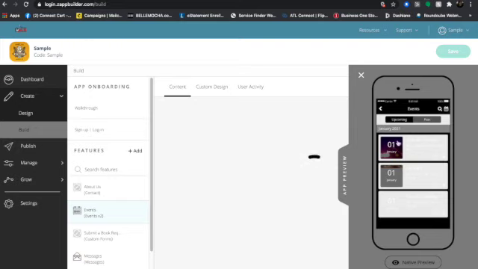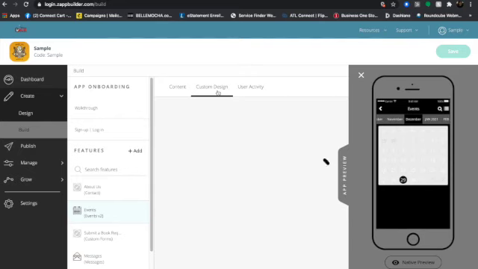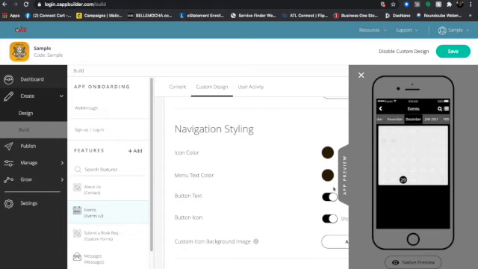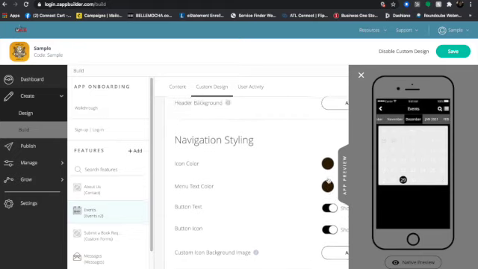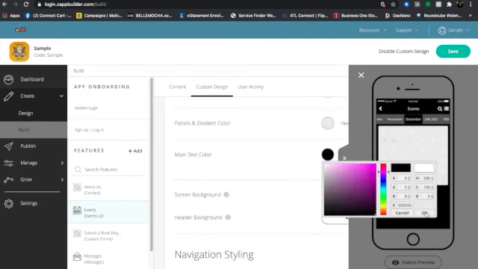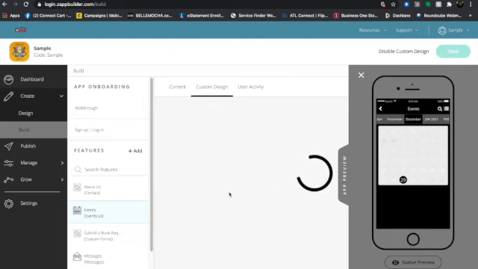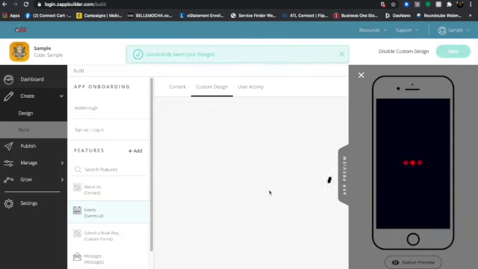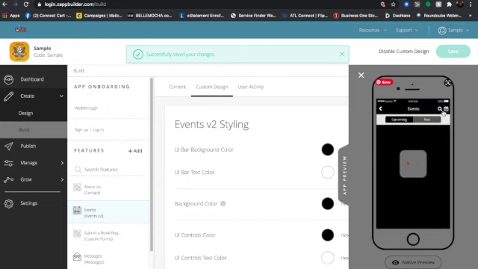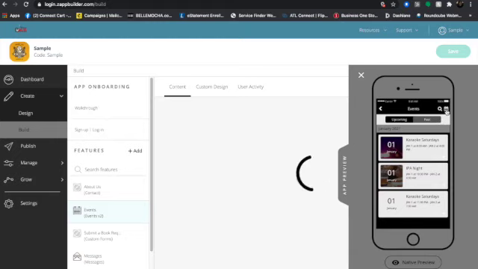Events. We are having a fundraising fish fry. You can add all this info here. Again, I mistakenly, and you're not going to need to go change the main text color every single time. I just didn't do it under design. If you look all the way to the left, it says create, design, build. Under the design is where I will claim the black main text throughout the entire app. But because I didn't do that earlier, now I'm going through every single one and doing it, and I don't recommend that.